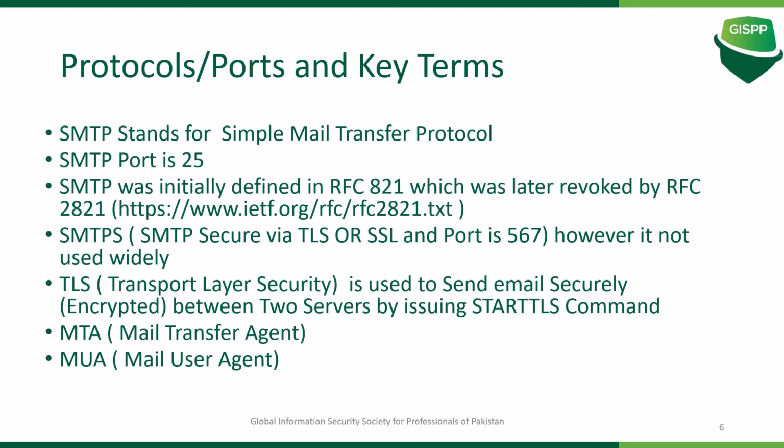Then there's SMTPS, which is SMTP secure. In this, SMTP is made secure by using TLS or SSL, and the port is different, 567. However, it is not widely used. We'll talk about it later, because now that we have TLS, we don't have to bother about the ports. Okay, TLS is used to send email securely between two servers by issuing the STARTTLS command. Now, what do I mean when I say securely?